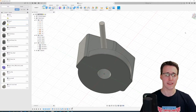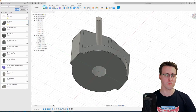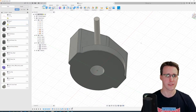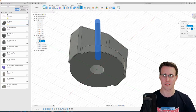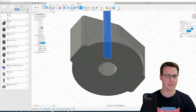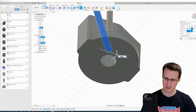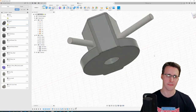Okay, and now we need the second hole, and we know the two holes have 90 degrees to each other. So we just select this body, use the move tool, rotating it, create a copy this time. The axis again is the Z axis, and we rotated minus 90 degrees. There.